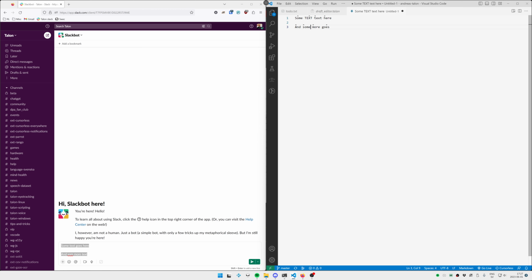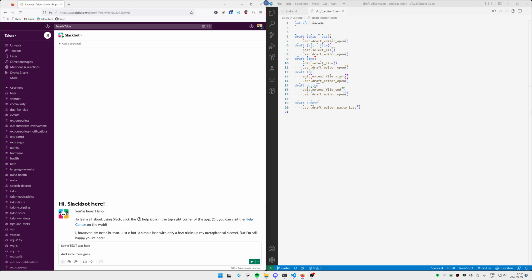Now here I can either say draft submit and take the updated text and go back to Slack and insert that, and it will be replaced over my current selection, or I can say draft discard, which will just return me to Slack without changing the text. Draft submit. As you can see, the tab in VS Code disappeared and the text got inserted into Slack.